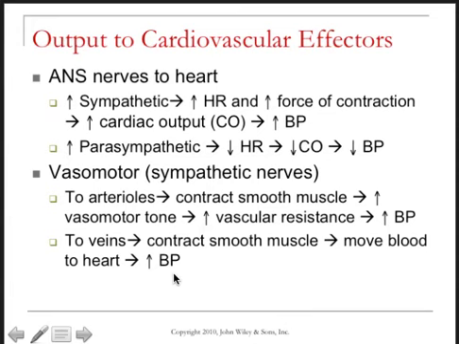The greater the amount of blood you throw into the heart, the more blood you're going to pump out of the heart, because the amount of blood that enters is always going to be equal to the amount of blood that leaves. So the greater the preload, the greater the cardiac output. That's just an intrinsic property of the heart. And so this is one of the reasons why when you exercise, your cardiac output goes up, okay? Because you're delivering more blood to the heart, and as a result, with each beat, you're sending more blood to the rest of the body.